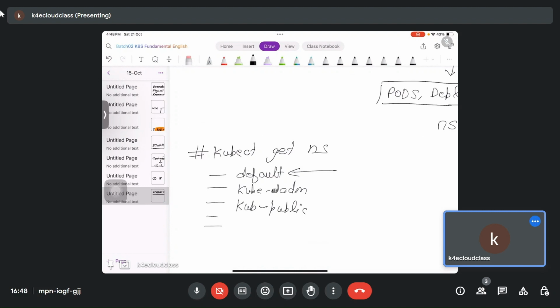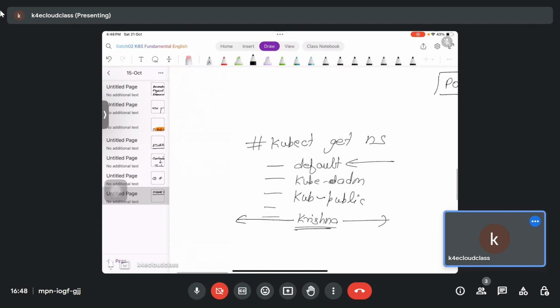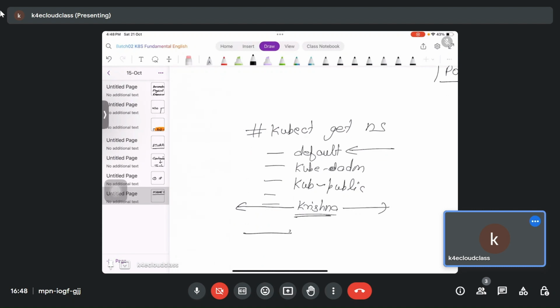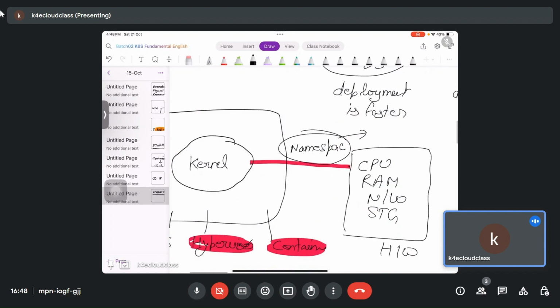So you create your specific namespace, let's say Krishna. Whatever pod I deploy here will go into this namespace, and it will be using that same channel which is meant for this specific tenant. So it is a tenant. Similarly, if you want to correlate, it is a project. Suppose your project has a namespace, then it will always use the specific route for talking to the hardware resources. So if you say namespace Krishna, it will use this channel for accessing resources.